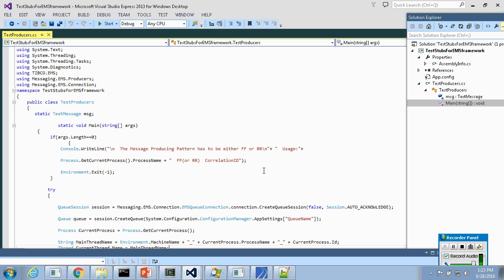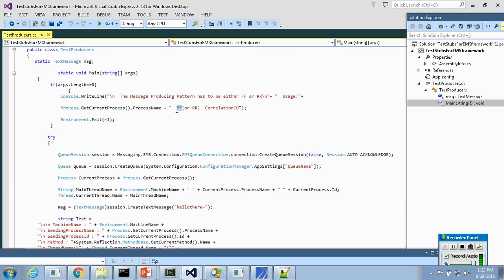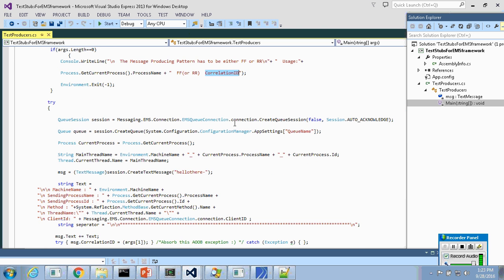So basically, it checks whether it's SF or RR on the command line, and also optionally for a correlation ID. Because there is another, third type of consumer which you can write in BusinessWorks, which is very selective and which will consume only messages which match the correlation ID which it has with itself. Okay.